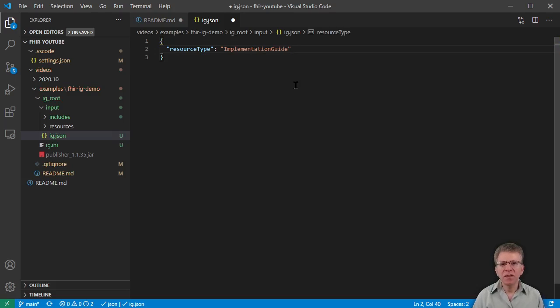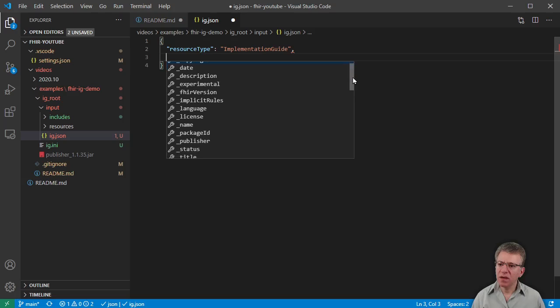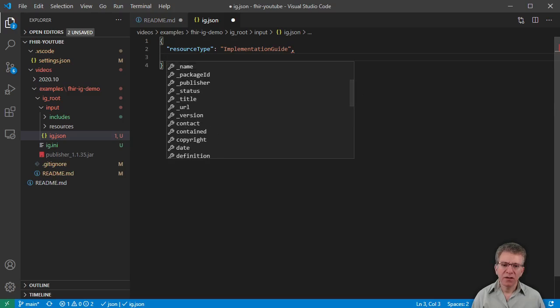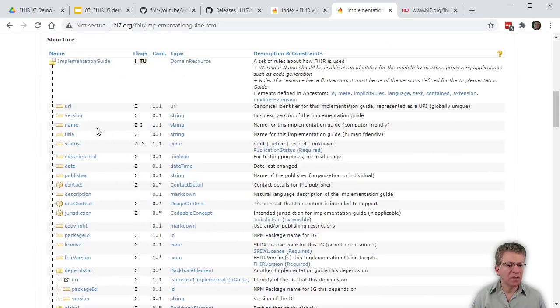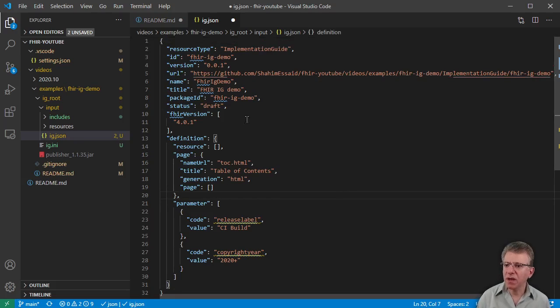And now you specified this JSON object is of type implementation guide, and the schema will help you with the rest. So Control Space, and you'll get all the fields here as suggestions, and they match the fields that we were looking at right here for the implementation guide. These fields that you saw here, they match that. Okay. So now to save some time and prevent errors, I'm going to copy the content here and just paste it and walk through it.